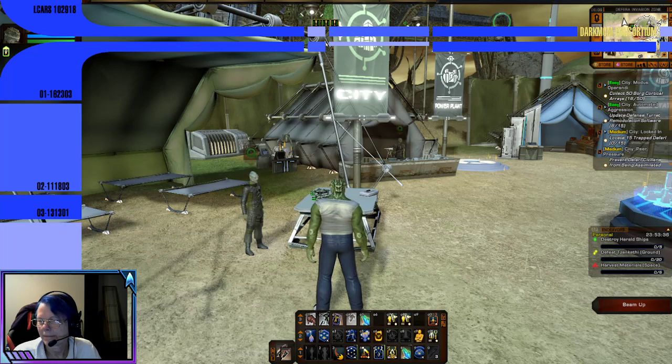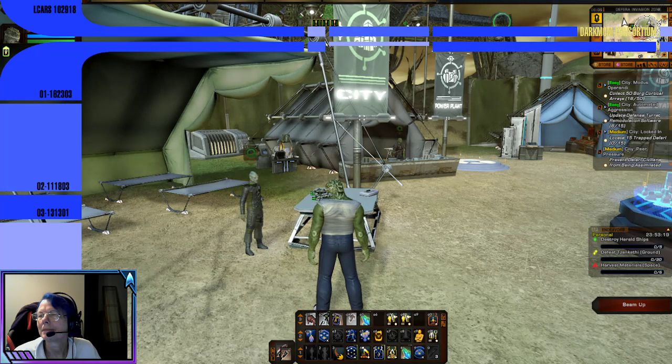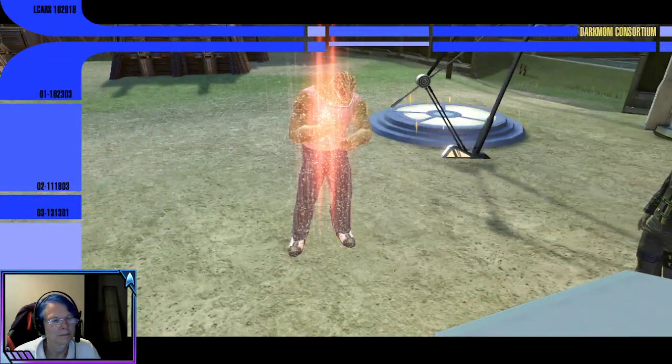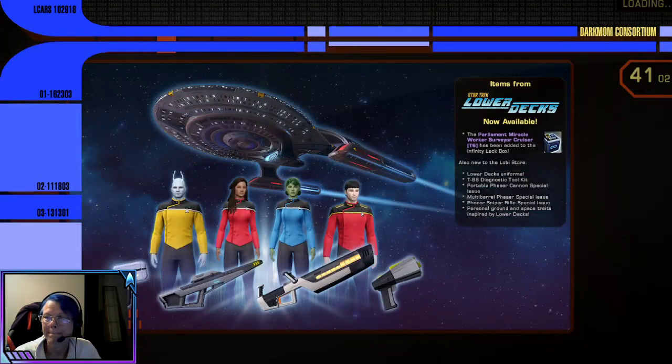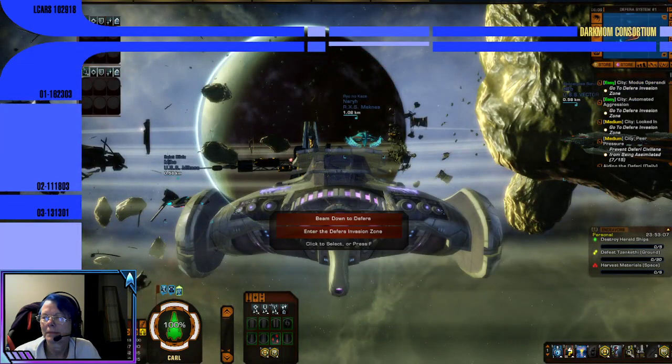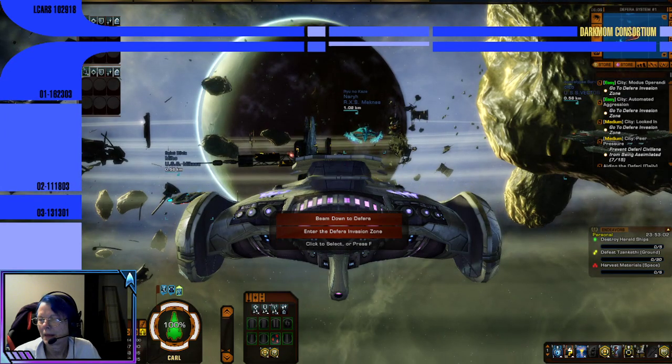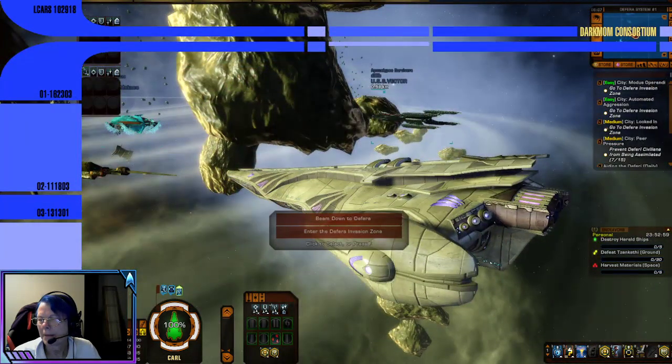I will say, I think one can say hello to some Tholians, would be one option. Maybe another, the Kahaya system. Oh, yes. Where some Romulans will walk along, so that will be easy for me. We'll solo that. Essentially, if you have something... I have Destroy Herald ships on both accounts.